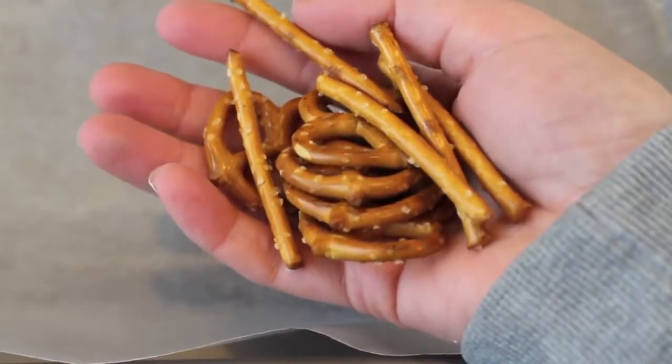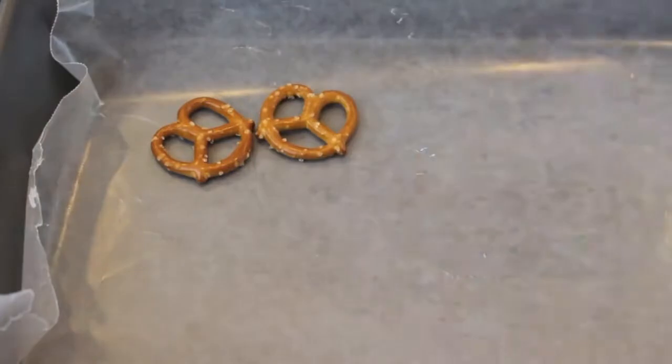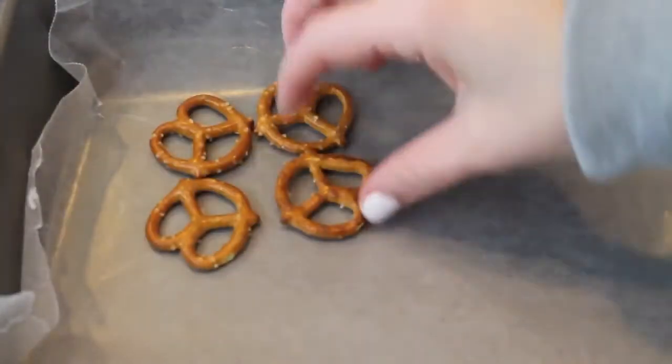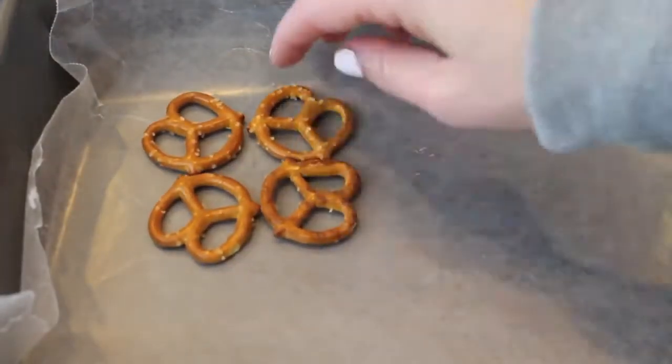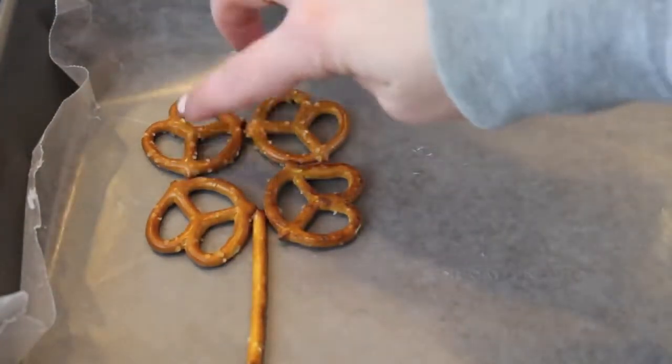To make these lucky chocolate-dipped 4-leaf clover pretzels, you're going to need to take some mini pretzels as well as some pretzel sticks and just put them in the shape of a 4-leaf clover. I did this by putting 2 of the mini pretzels on top, 2 on the bottom, and then taking a stick and putting it right into the center.